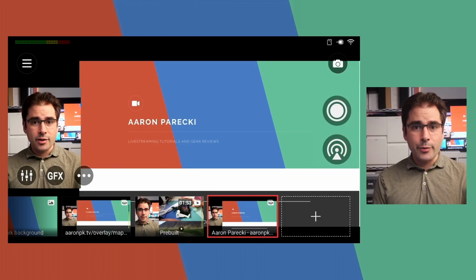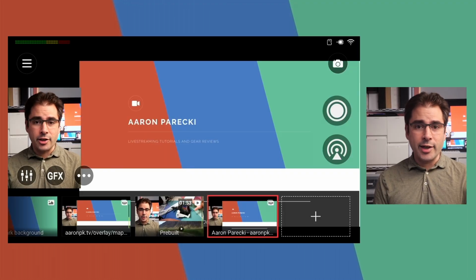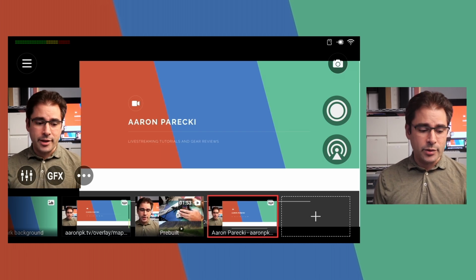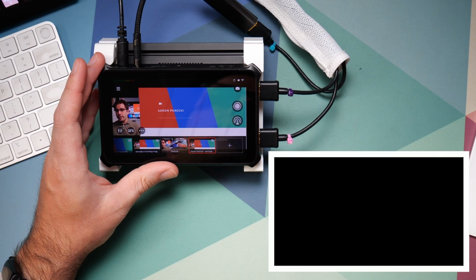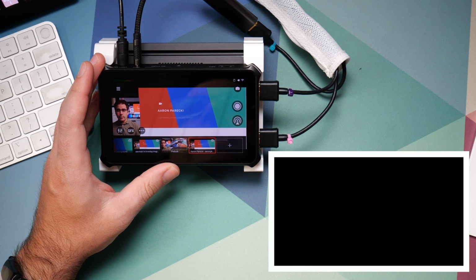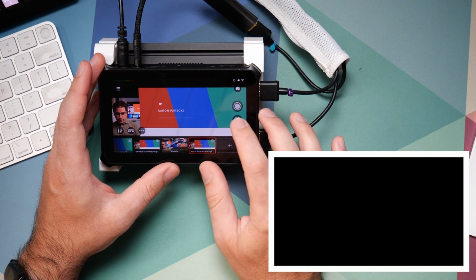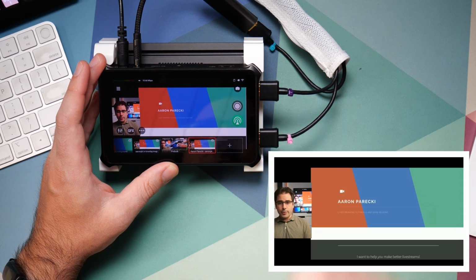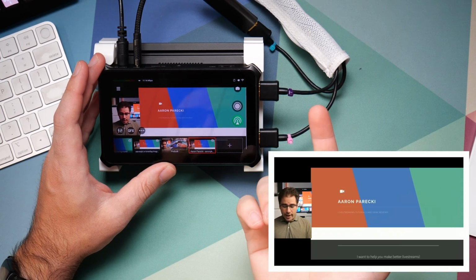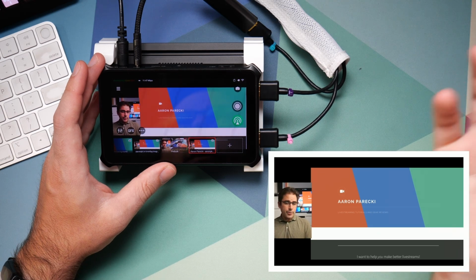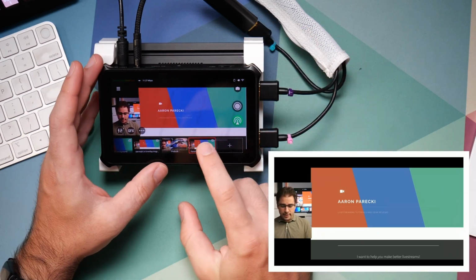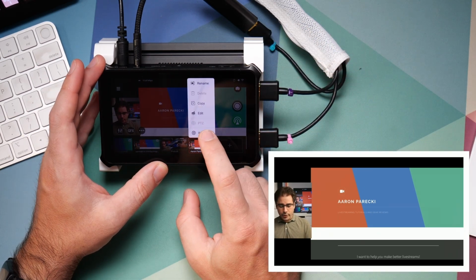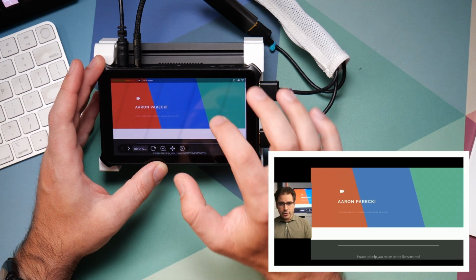So you may have noticed that the web page went full screen when I clicked to interact with it. So let's actually double check that it's actually streaming this layout when we're interacting with it as well. So what I'll do is I'll actually show you the overhead camera, but I'm going to bring in a little box in the corner here, which is the NDI output of the Director Mini. So when I go here and actually start streaming over NDI, that's going to pop up in the corner here. So now we can actually see what the Director Mini is outputting while I'm doing things on the device itself. So I'm going to go here again, long press, tap web page, and this goes into full screen mode.